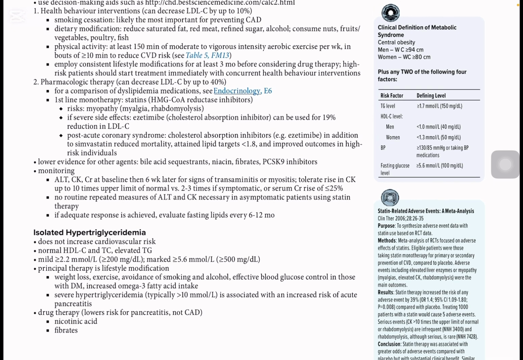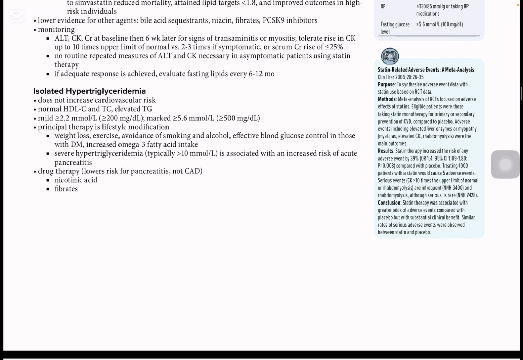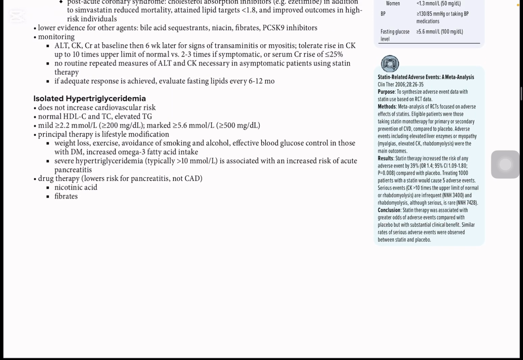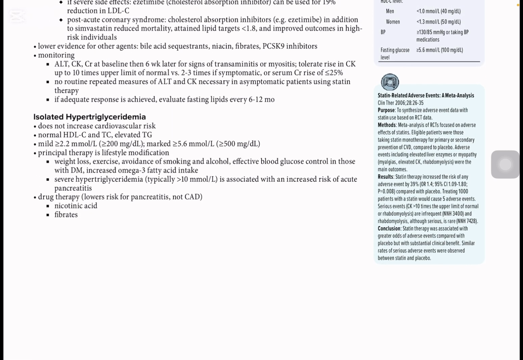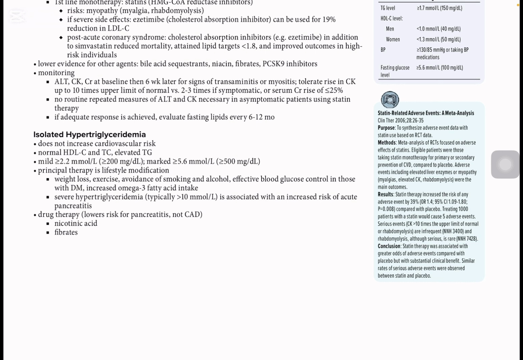Then you will reassess the lipid profile in 3 months, and after 3 months, if it's static, you will monitor it every 6 to 12 months. Now, if the patient has isolated hypertriglyceridemia, it does not increase the cardiovascular risk. If only triglycerides are high, you don't have to be worried about that. Normal HDL-C and total cholesterol, elevated triglyceride. Mild is more than 2.2, marked risk is more than 5.6.